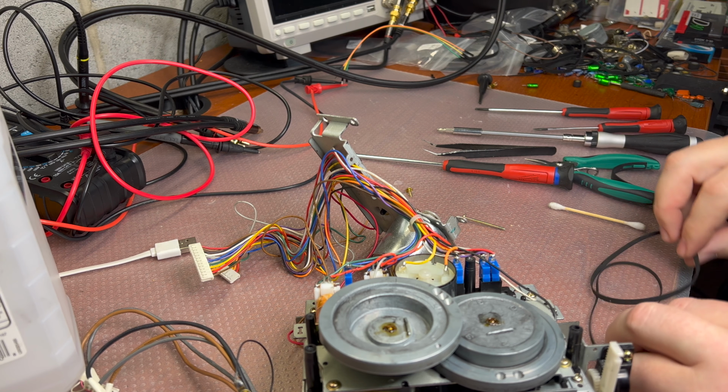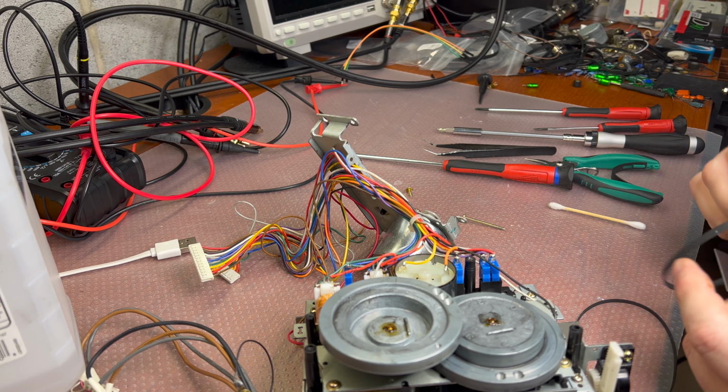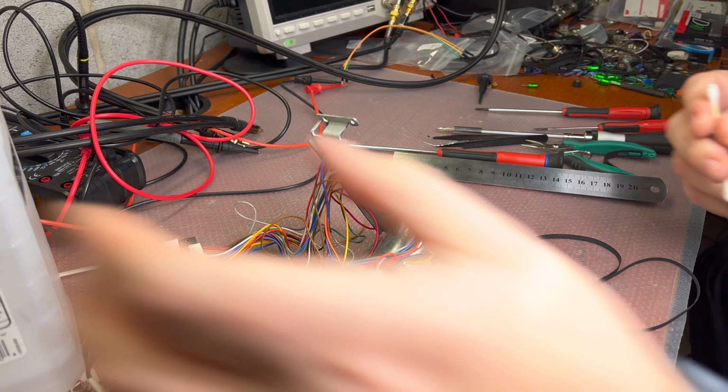Okay, let me see if I have replacements. The short one is 109 installed. I believe I had this one. And the long one is 116, but it's too tight. I believe it should be 120. I believe I have this belt. I may install it, but I need to clean up this mess first.